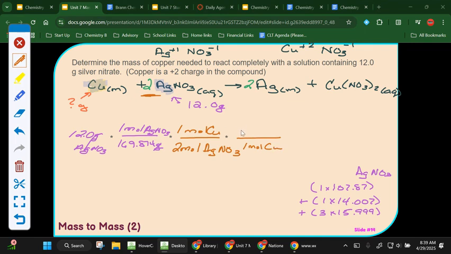What's the mass of 1 mole of copper? Moles of AgNO3 cancel out. Grams canceled out here. Moles of copper canceled out. I am left with this. Someone, carefully with a calculator: 12.0 times 63.55 divided by parenthesis 169.874 times 2, close the parenthesis and hit equal. What? Anybody else get that? 2.244 grams of copper. The only thing I will tell you, 3 sig figs.